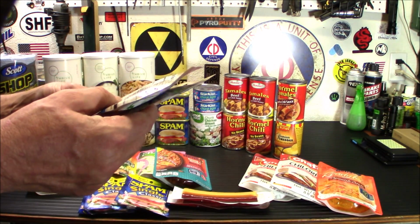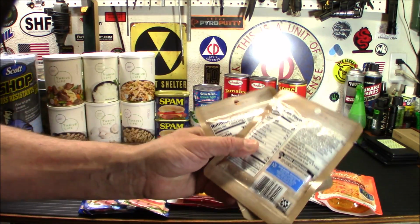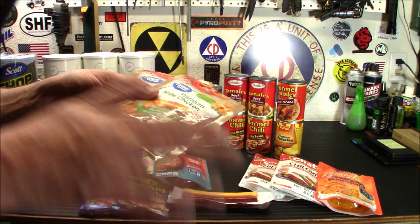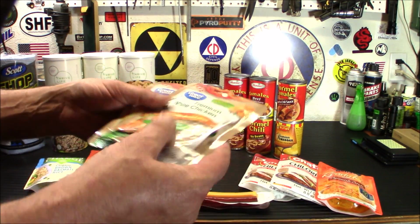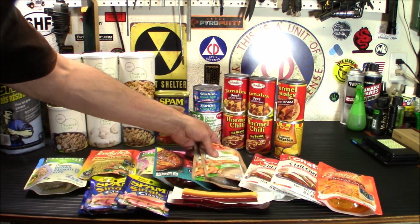Somebody asked me about the shelf life on these. I don't know what the official thing is. They say best by December 5th, 22 on these, and I just bought these recently. I have eaten these about a year after I bought them. Perfectly fine, no problems. I suspect the biggest flaw in these is the packaging itself, if it gets a hole in it, because they're packed the same as the cans. It's not like they're going to go bad on you.